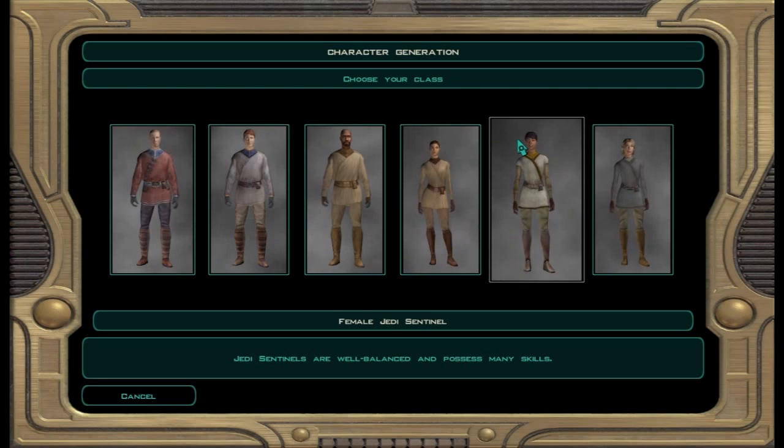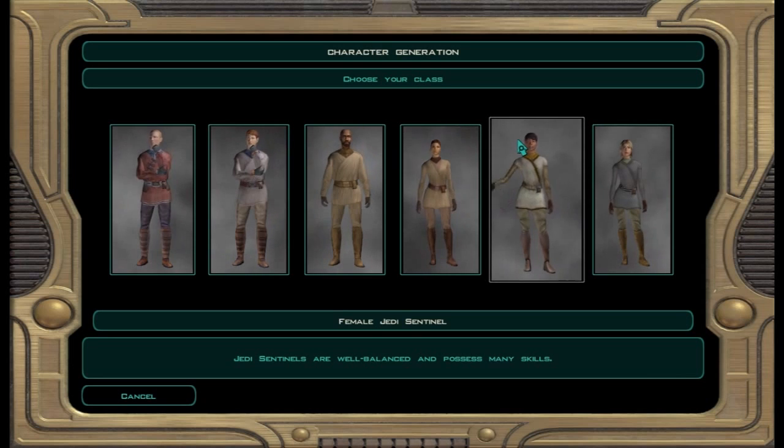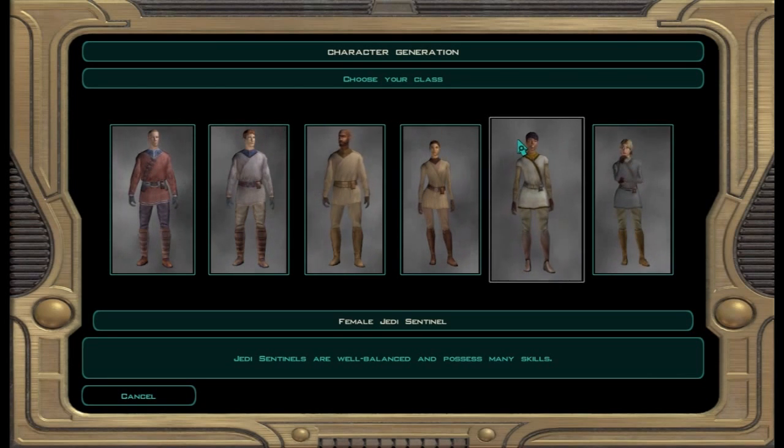So, to decide, I'm just going to flip a coin. I have a toonie in my hands. Heads will be female, tails will be male. And female it is.